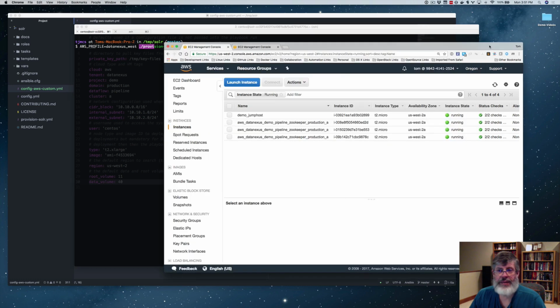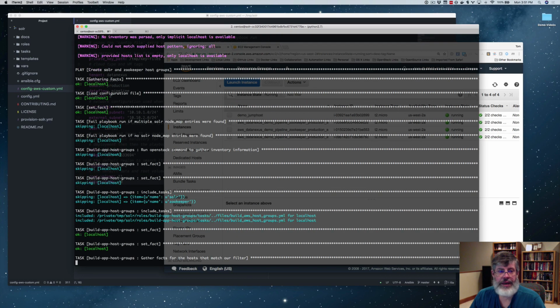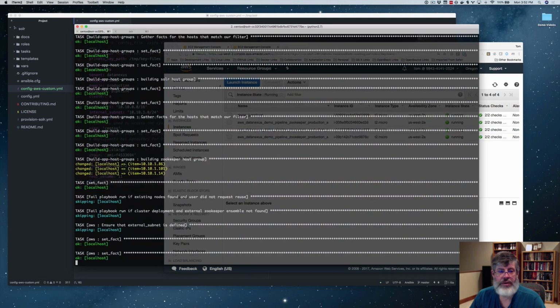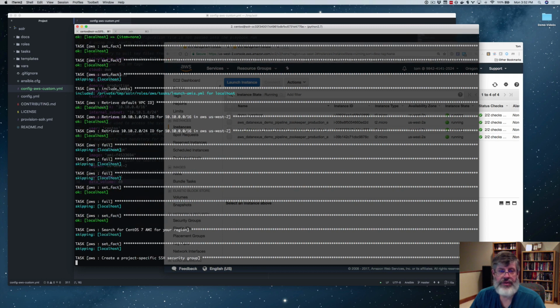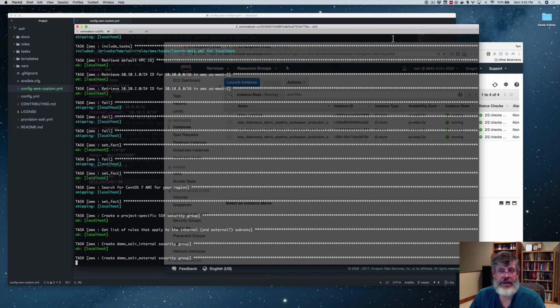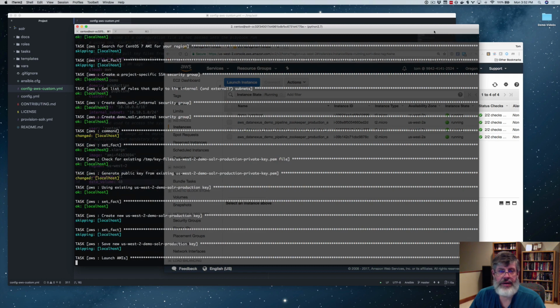If you look back here in the background, you can see that we do have a 3-node Zookeeper ensemble running, and there is no Solr. There are no Solr instances running, so this should work. We'll go ahead and check for the Zookeeper and Solr host groups. It didn't find any Solr nodes, but it did find those 3 Zookeeper nodes. And now it's going to go through and create the 3 instances by launching 3 machine instances in this AWS environment.